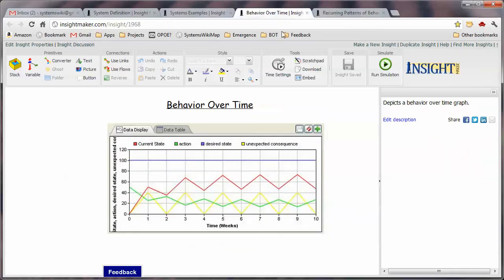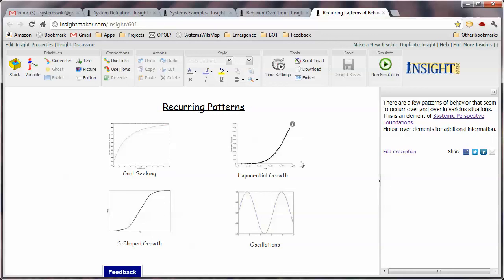The other type of characteristic is behavior over time, in that the nature of those interactions doesn't create something static. It creates something that has an associated pattern that changes over time, and it's that change over time that often creates situations where we decide that we need to do something about the structure that's responsible for those characteristics. We refer to that as a behavior over time, and there are some patterns that happen on a recurring basis.